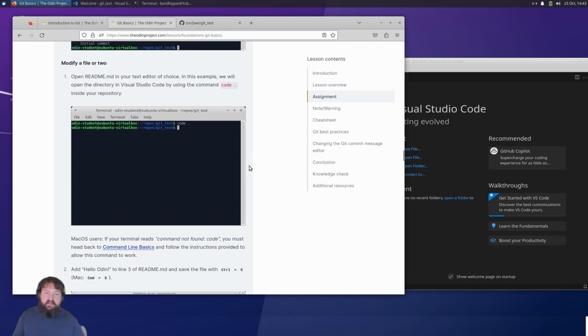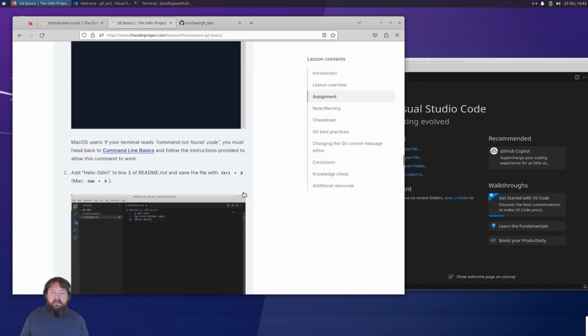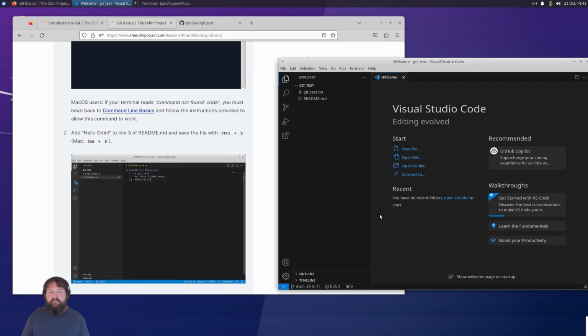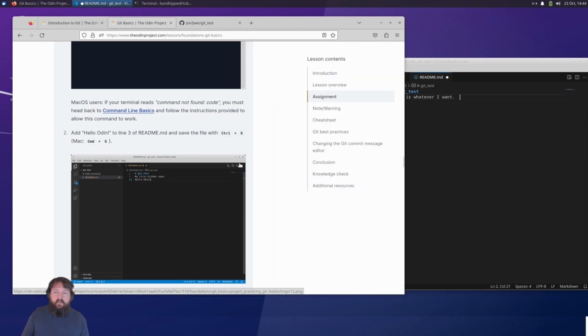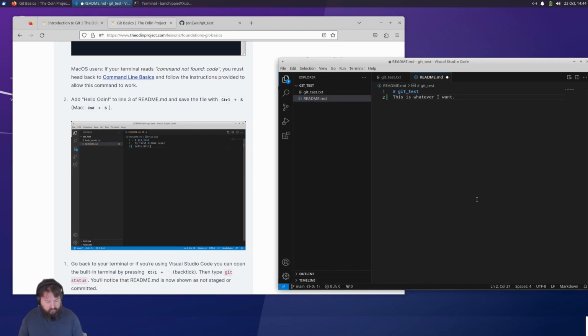So we created the files, now we can start working with them in Visual Studio. Just go over here. Oh, we can do readme. And we can type whatever we want. Whatever I want. And save that.